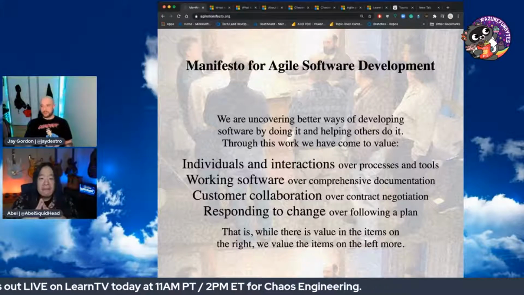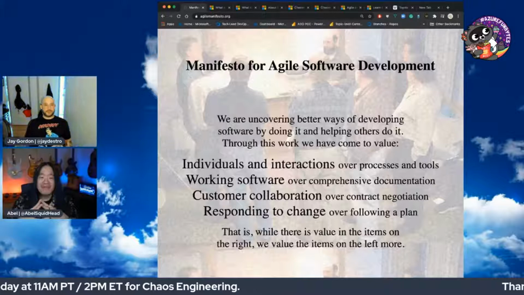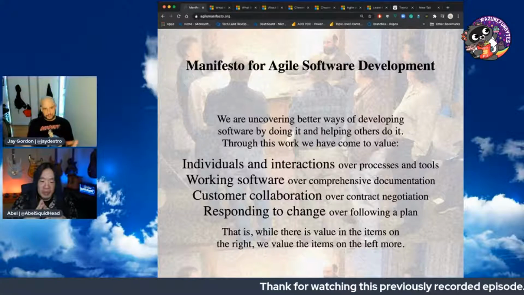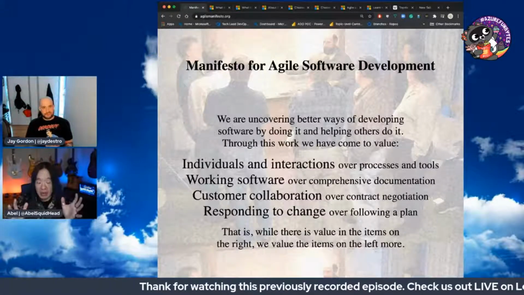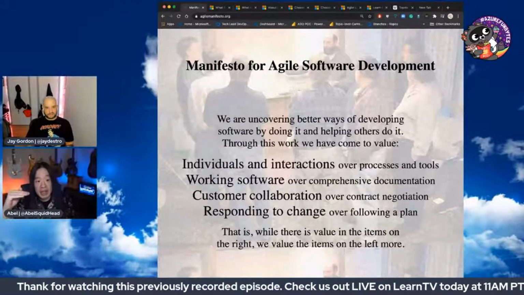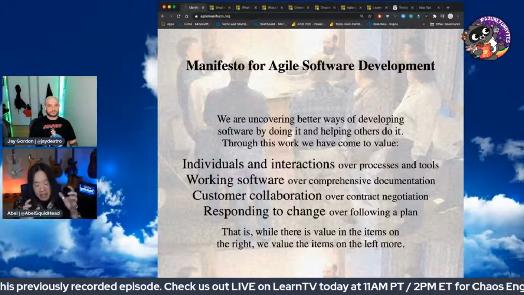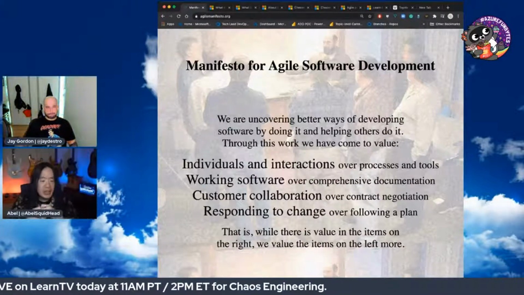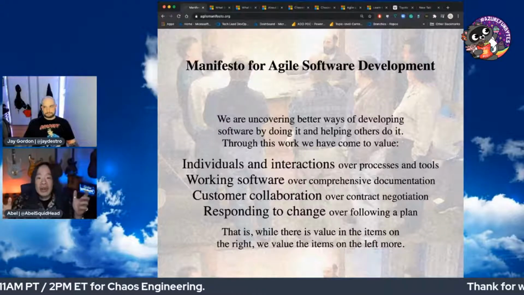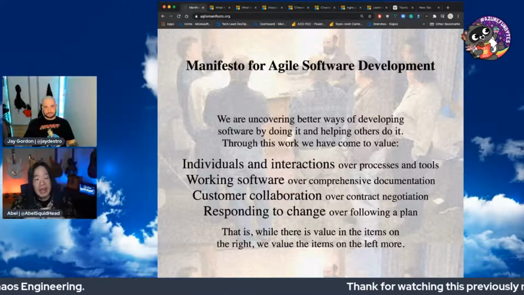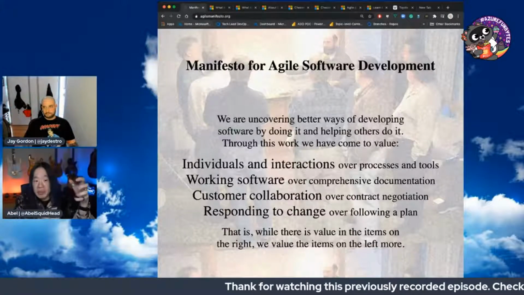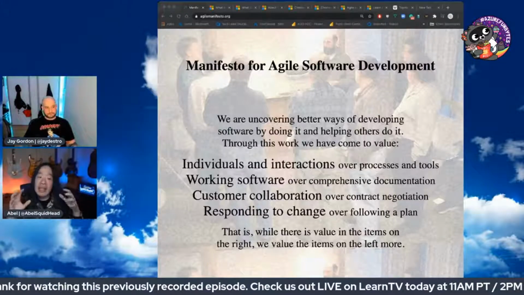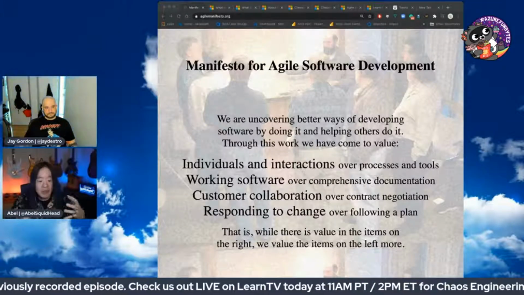Sure. So working software over comprehensive documentation. It sounds pretty straightforward, but how do you define that one principle of this? So look, we all get it, right? You can get a page full of requirements and docs, and you can follow it to the letter. How easy is it to understand that page full of docs with all their diagrams and flow charts and all that nonsense? Or would you rather just have a prototype that you can start clicking away on, and then you can be like, ooh, you know what? I really wish this was a list box instead of a tree control. And I really wish it was on the right-hand side because of XYZ. It is much easier to actually work with the software as opposed to reading a document.